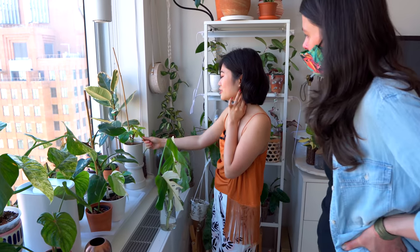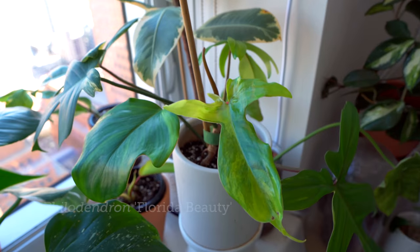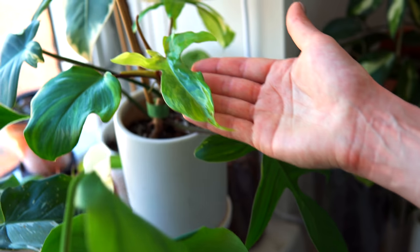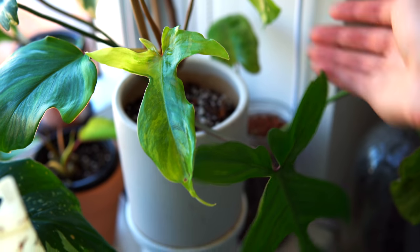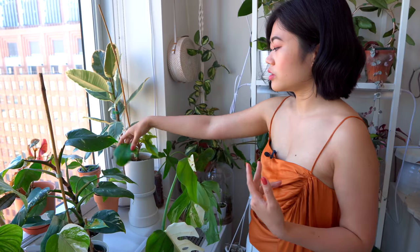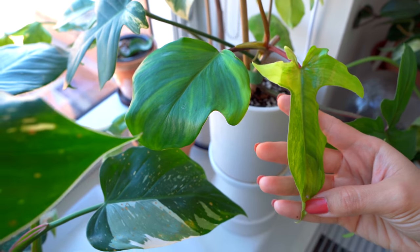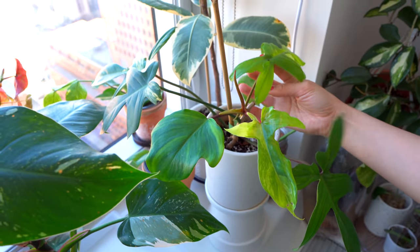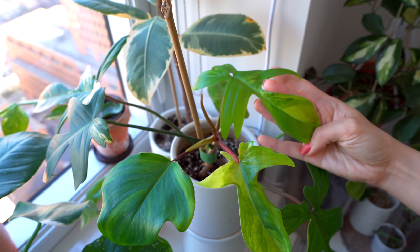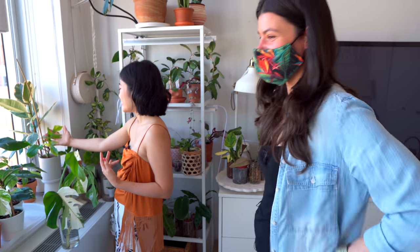This is my Florida beauty that I got in 2018 — one of my first rare plants. This is the one that grows one green, one variegated leaf. It grew really tall, about four feet, and then I chopped it off to see if it would give me any variegated leaves. This is the bottom cutting — it grew a green leaf and then a variegated leaf after that, so I was really happy with it. And this is the top cutting of the plant, which I just planted together. My Florida beauty just does straight green — green, green, green.